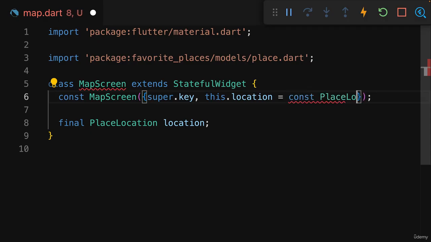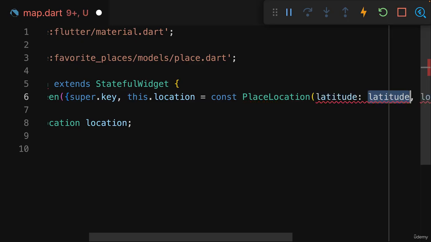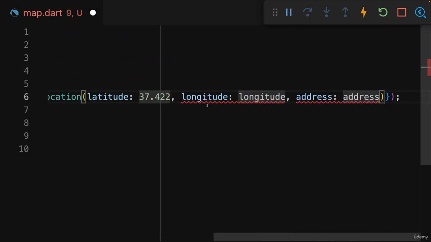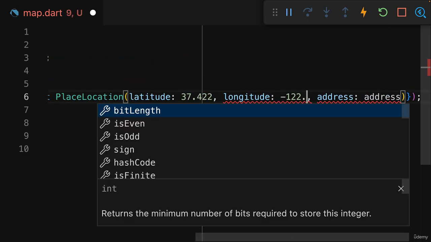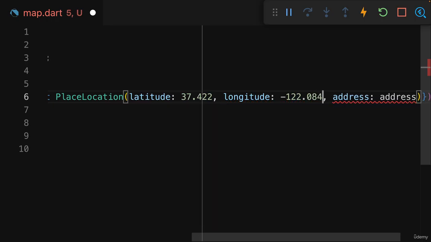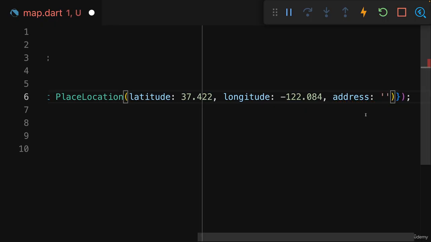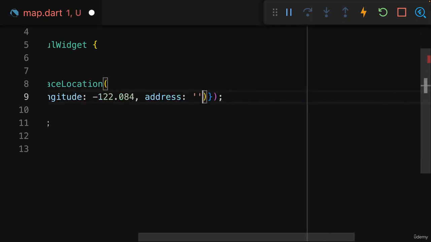And here I'll then create a new PlaceLocation object where I'll set the default latitude to 37.422 and then the longitude to -122.084, which should be the default location of the Google offices. And for the address, I'll add an empty string, because I don't really care about that human readable address here.